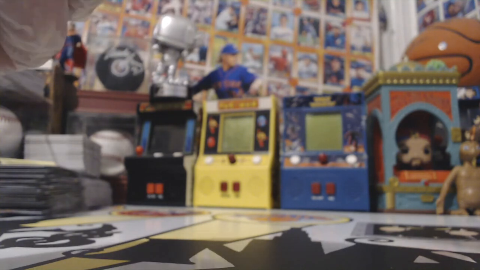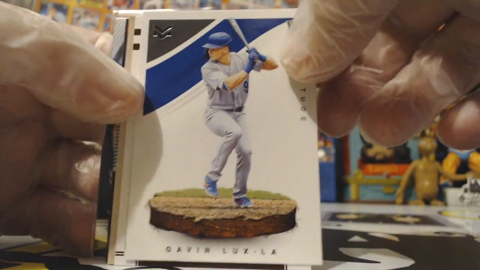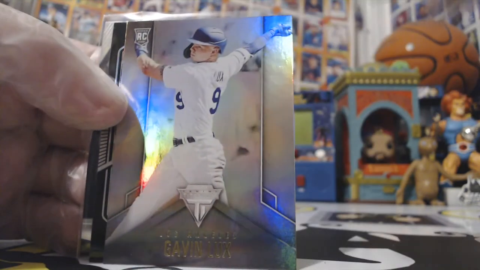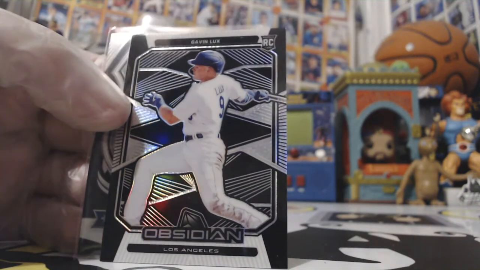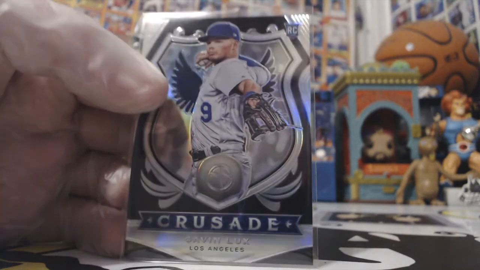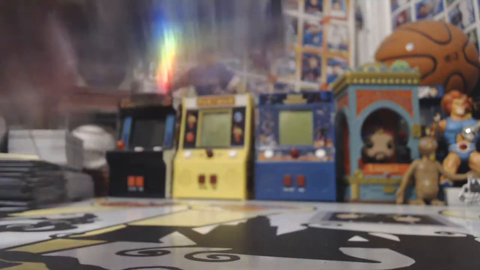All right, Gavin Lux for the Dodgers. We got Magnitude, Legacy, Timeless Treasures, Titanium, Obsidian, and a nice Crusade Silver Prism. A lot of rookies with the silvers.